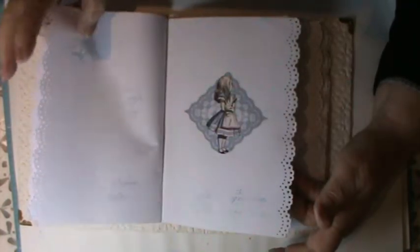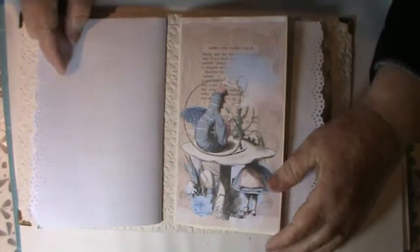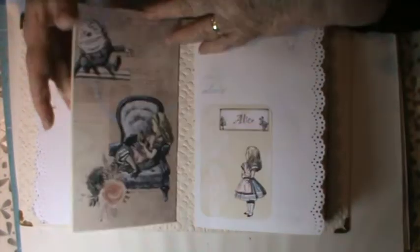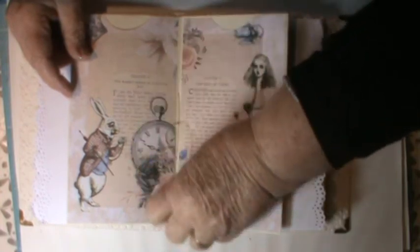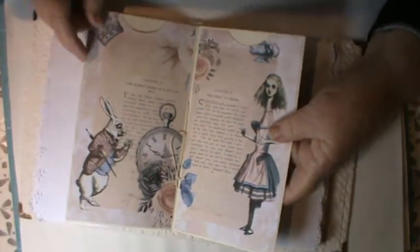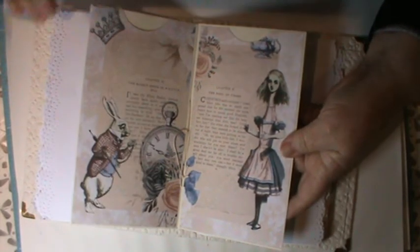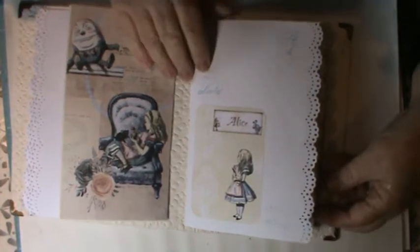In the center here's the little dingle dangle — very tiny, but it is glued in with U-Hoo glue — more stamping and images. Tag-shaped images, squared-off images, plenty of room to journal and add things to the page. Then in the very center is a lovely area that just opens up like this. I've kept this blank and here are really really deep pockets, so if there were tickets or memorabilia that needed to be kept safe then clearly that would be the place to put them. It's only got the little thumb tags on the inside because I wanted it otherwise to just look like more pages.